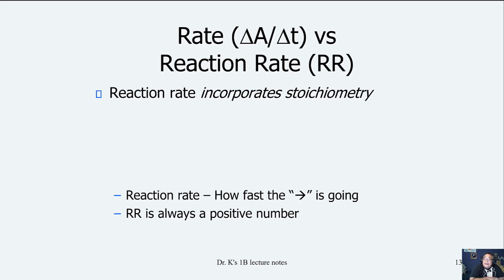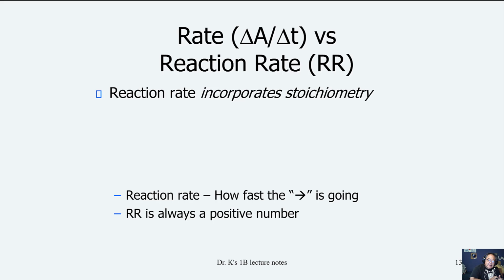There's a thing called the rate, right? That thing that's called the rate is what we've been looking at, the change in concentration over the change in time. And then there's this thing called the reaction rate. And it is so easy to mix those up. Okay, so you got to be really, really good with your definitions and thinking like, oh, I need to do rate, that means slope, right? Rise over run. Delta A over delta T, or delta Y over delta T, that kind of thing. Reaction rate actually takes into account stoichiometry.